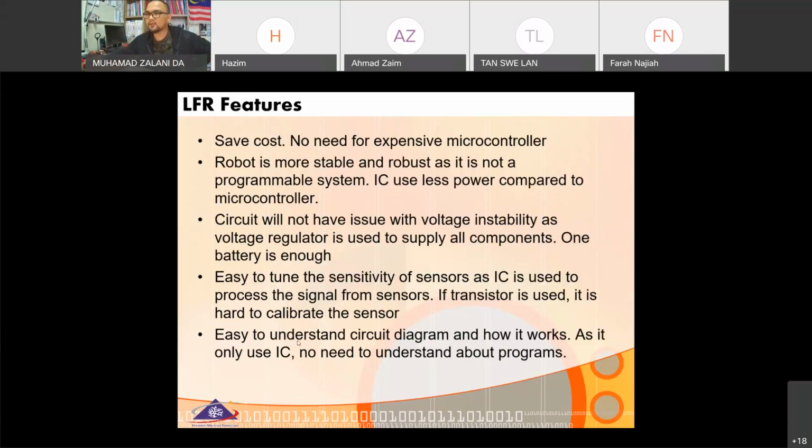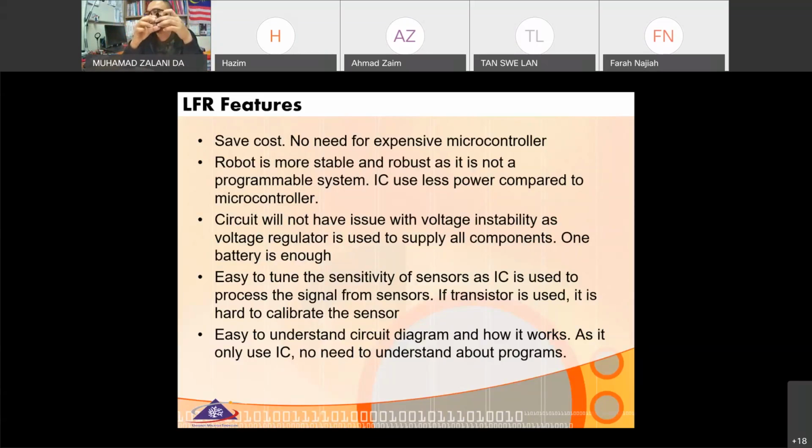Then finally, the circuit diagram and how it works are easy to understand, as we only use IC and no need to understand about programs. So we can avoid programming if we use IC. If we use the microcontroller board, we need to think about doing the sketch or the programming, coding.